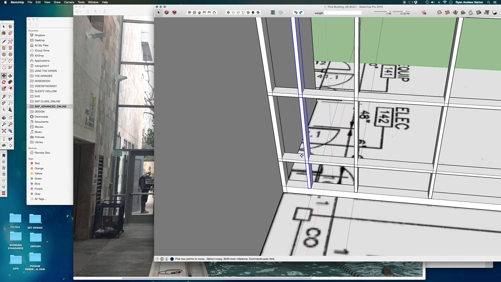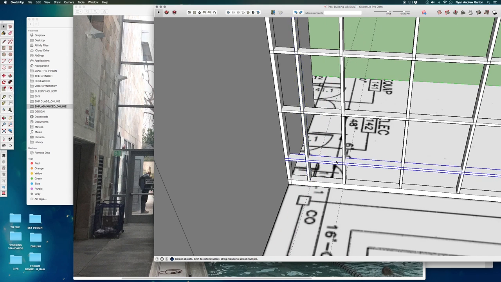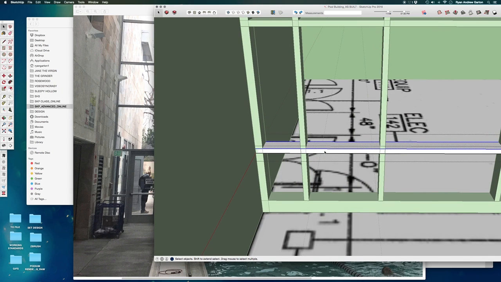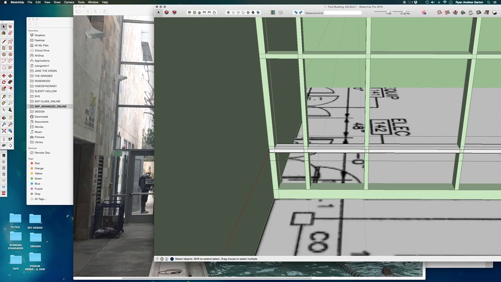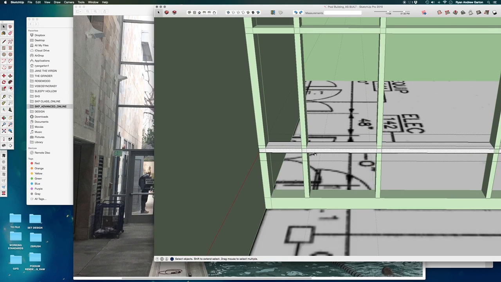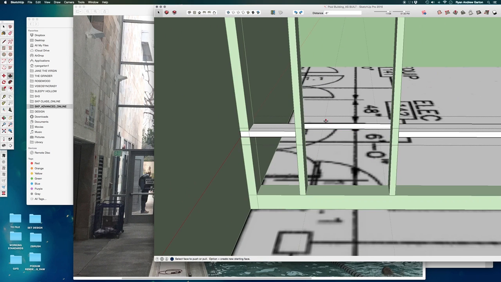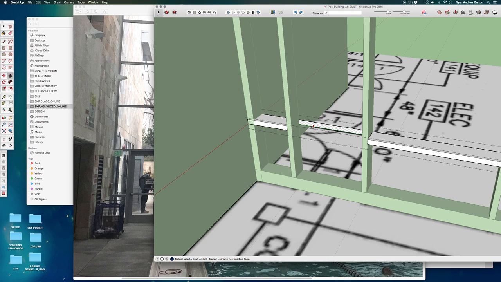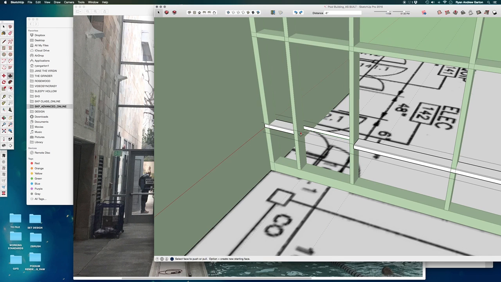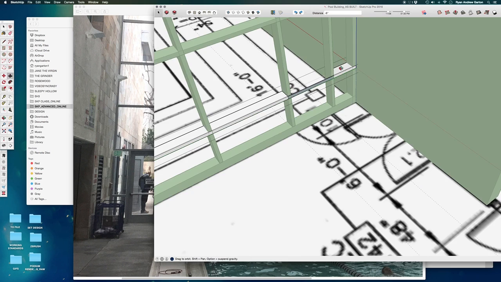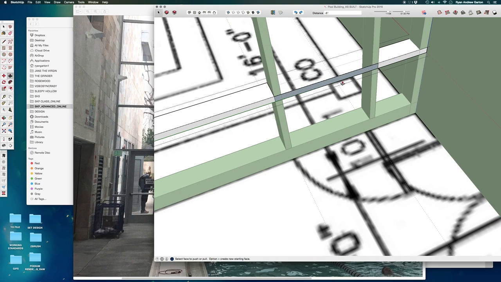Here's where my door needs to be cut through. So I can open this first vertical mullion, horizontal mullion, open that up, activate my rectangle tool, and draw a rectangle across the face of this, and now push this piece away. Here's what happens when you try to push-pull something in half. So I've basically cut this face open and then pushed this through, and now I'm looking at it from the other side, and you'll notice that I've got these pieces in place.